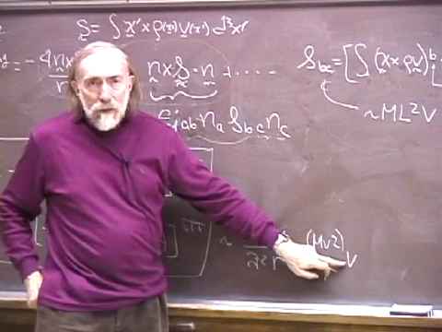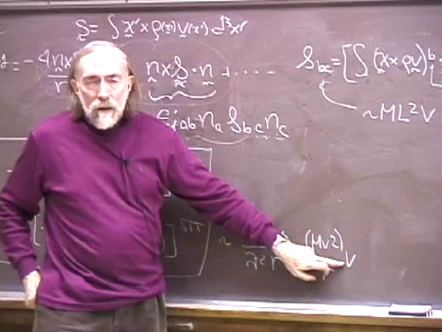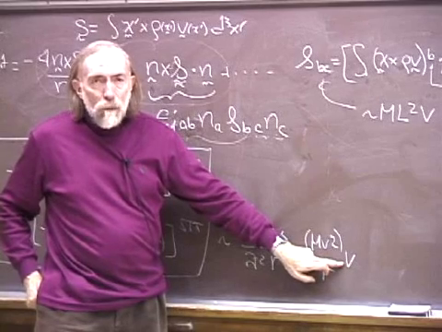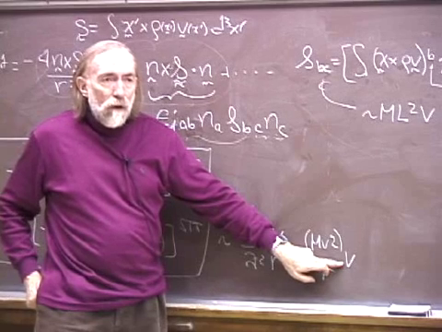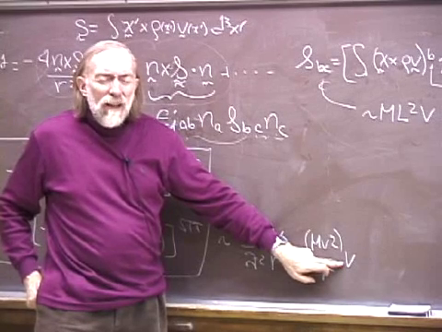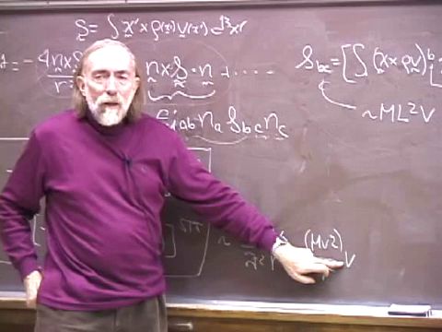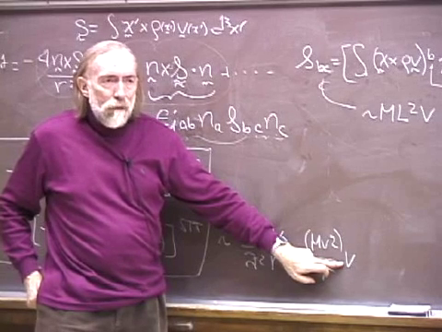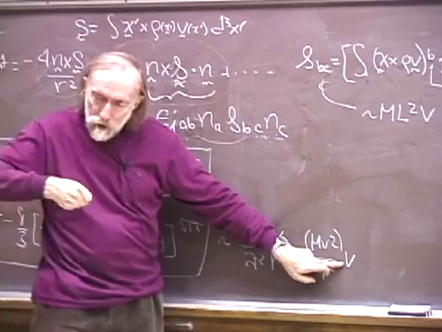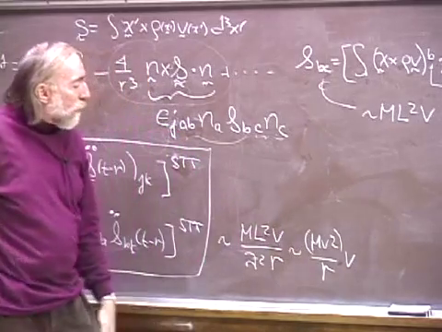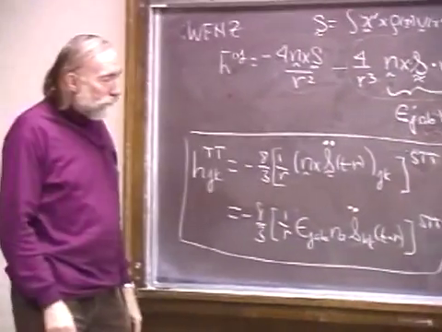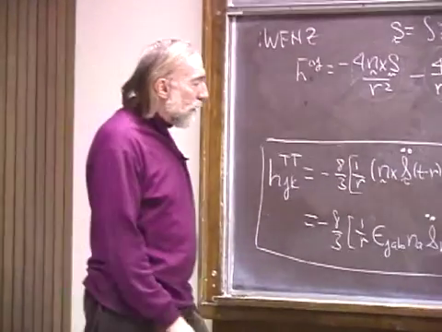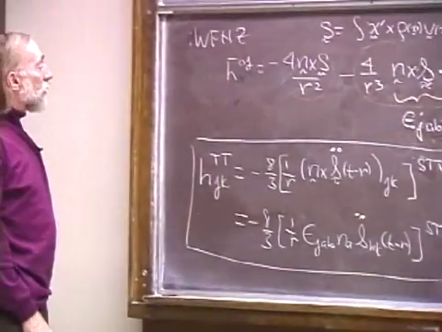The same thing happens in electromagnetic theory. At any order, the magnetic dipole term is down by a factor of v from the electric dipole term. The magnetic quadrupole is down by one factor of internal velocity if its charge is moving around from the electric quadrupole term and so forth. So the current terms are down by one factor of v over c, internal velocity divided by the speed of light, from the mass quadrupole terms.